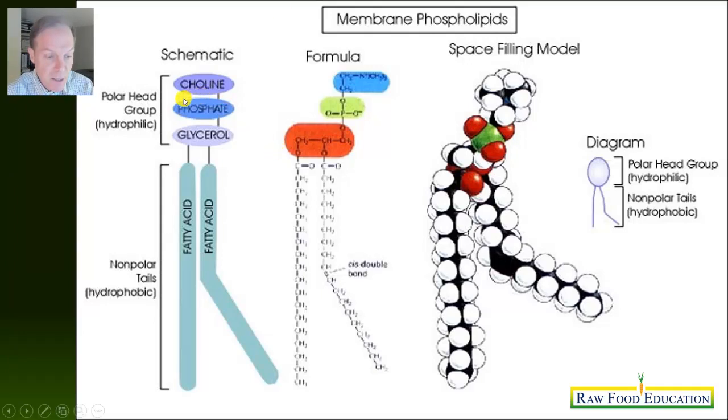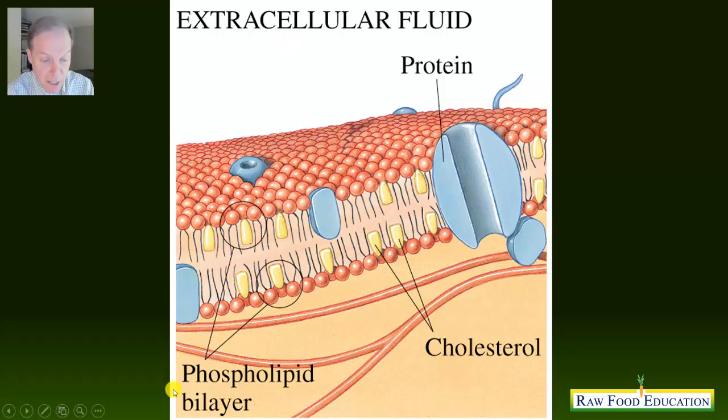Okay, a little bit of science here. Here's a phosphate group, and here are 2 fatty acids. We know now this one looks saturated, this one looks monounsaturated, and there's a couple other models here. Phospholipids, see here we got the phospholipid bilayer. That's how fats end up in our cell membranes. So this is a cross section of a cell membrane. Here's the outside of the cell, and here is the inside of the cell. What I like about this diagram is it shows different fats. That one is straight. That looks like a saturated fat. This one is more curved. That's an unsaturated fat. They don't really have a picture of DHA in there.